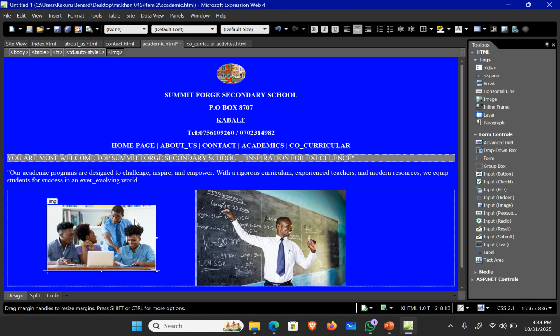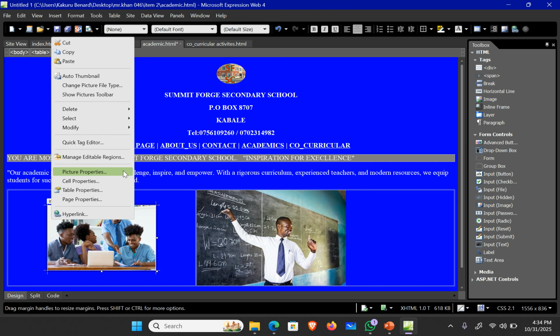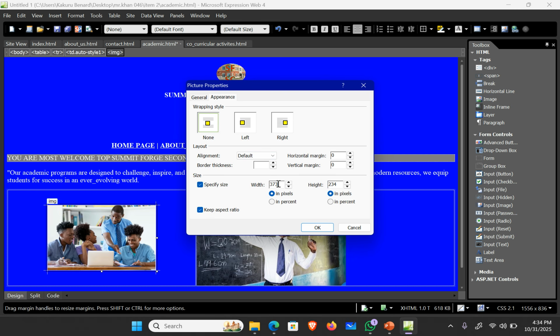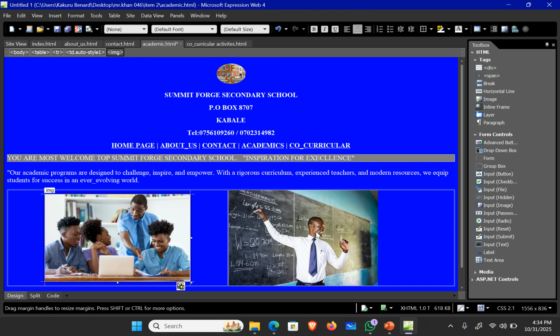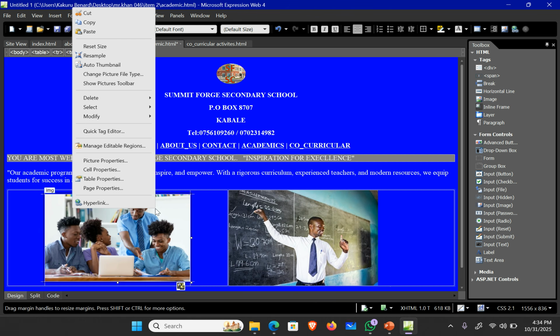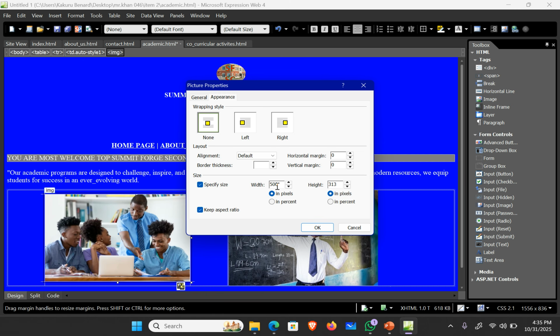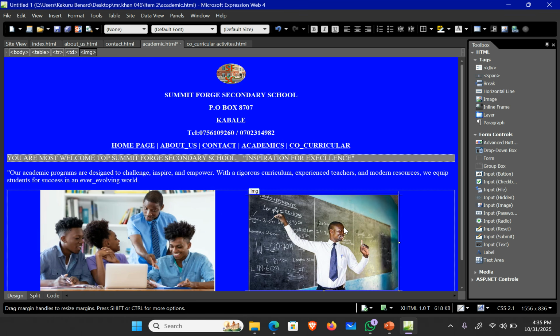I believe the two make good sense once aligned together. Let's give this like 500 and see how it appears. Not bad. Let's give it 600 and see how it aligns. Yeah, better.